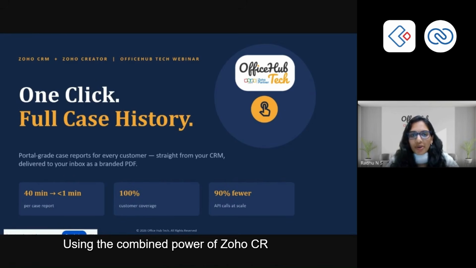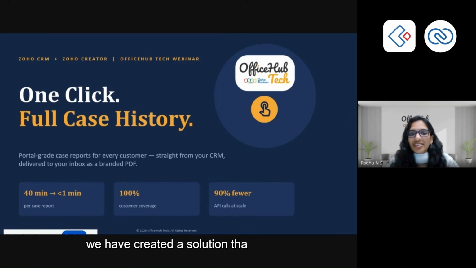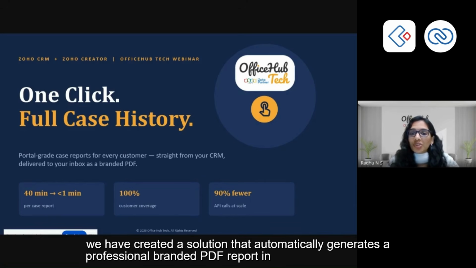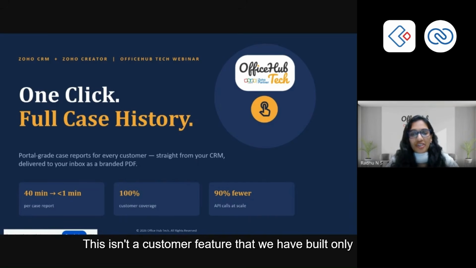Using the combined power of Zoho CRM as a system of record and Zoho Creator as the orchestration and processing engine, we have created a solution that automatically generates a professional branded PDF report in less than 1 minute. But what's even more exciting is this. This isn't a feature that we have built only for one customer.